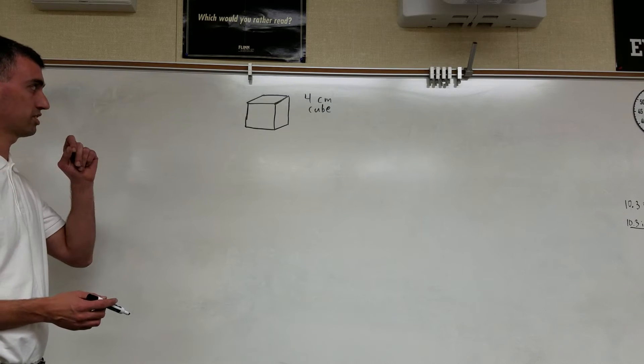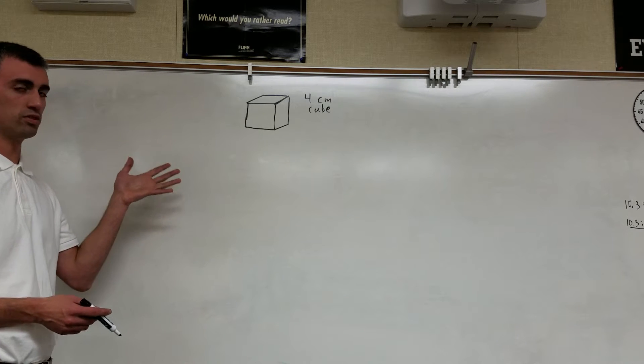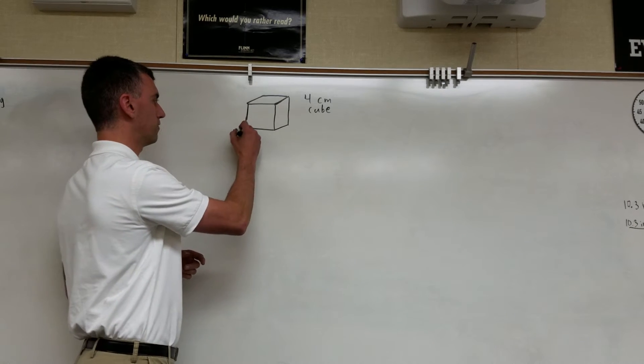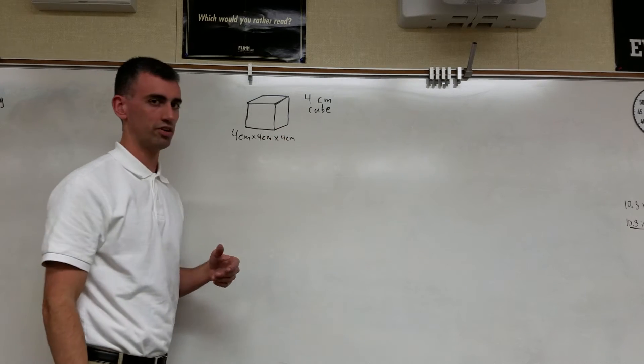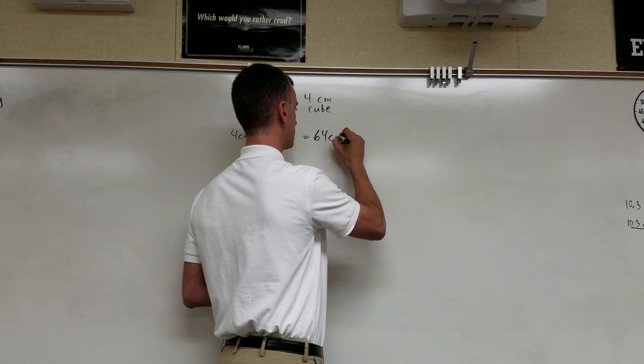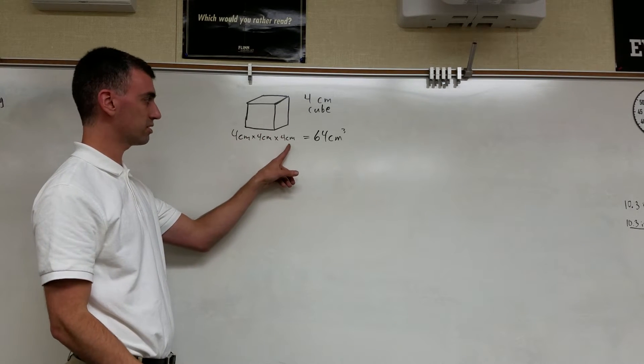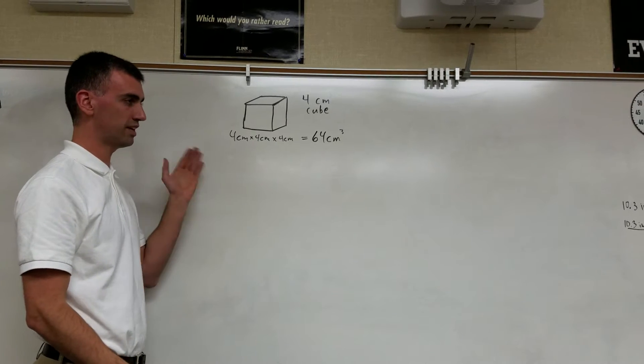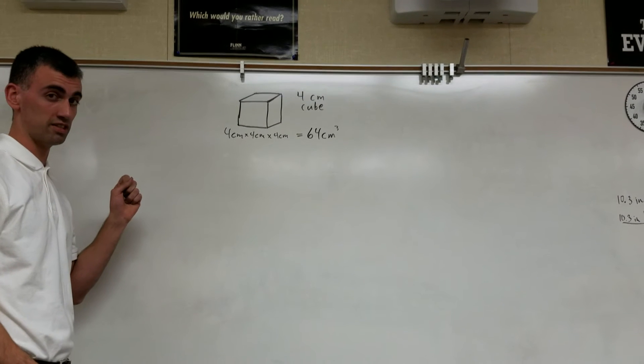Let's look at this for example. We've got a cube that's four centimeters on each side. So you find the volume of the cube by multiplying the side times the side times the side, which is to say 4 centimeters times 4 centimeters times 4 centimeters. So the volume of this cube, 4 times 4 times 4, is 64 cubic centimeters.